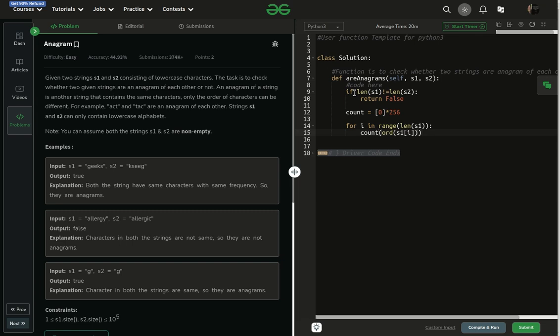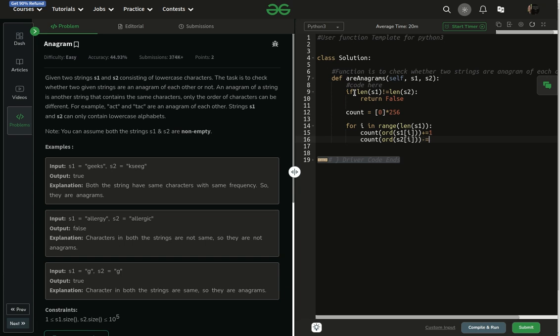We will find the count of order of S1[i], taking each element. We find the order of the first element, then the next one, and keep adding, so the count will increase. Then again for the string S2, we find the order of S2[i] and decrease by 1.